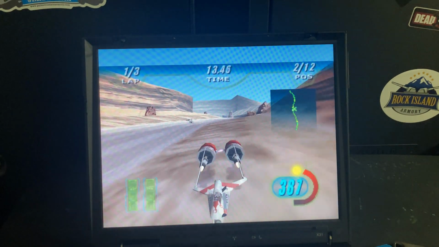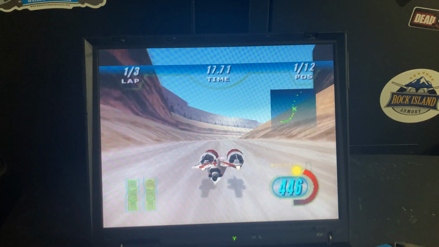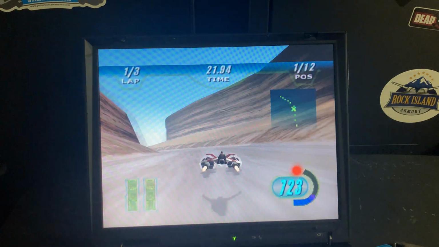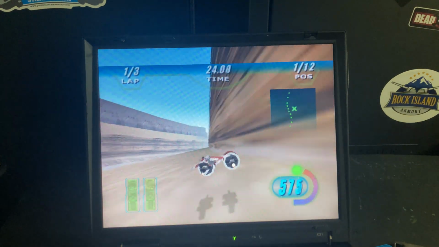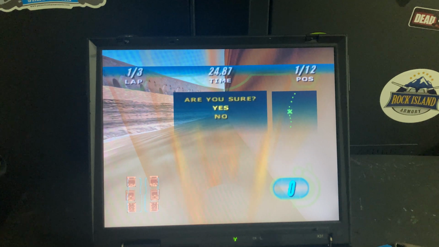So I'm playing this with kind of a delay through the camera, so I'm not going to finish this race. But you can see it runs real smooth. I know this is an older game, but it does play this game very well at this resolution of the monitor. So I'm very happy with it. This is exactly the kind of game I'm going to play on this system.